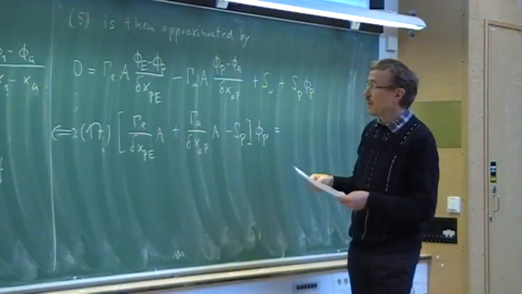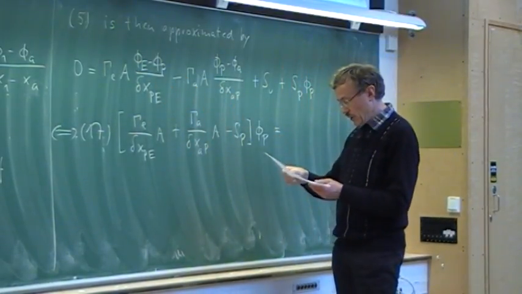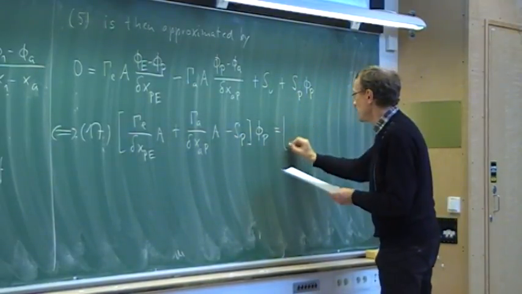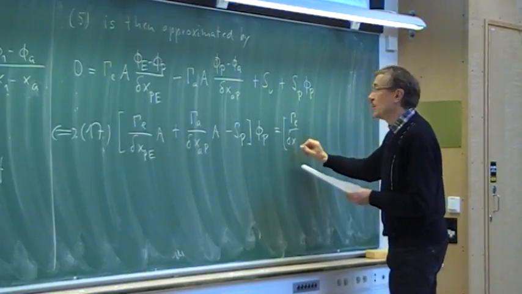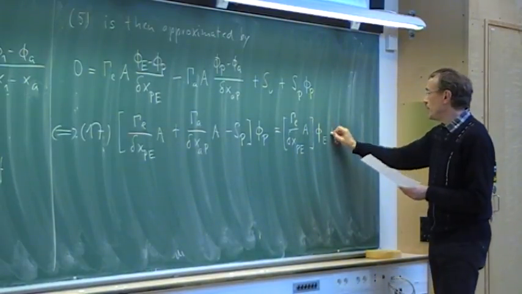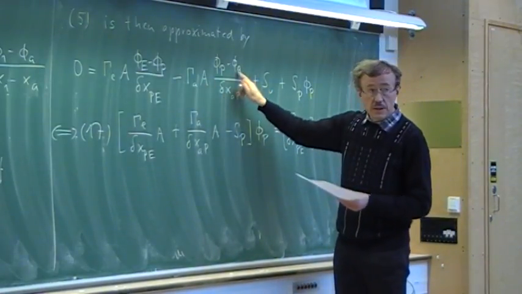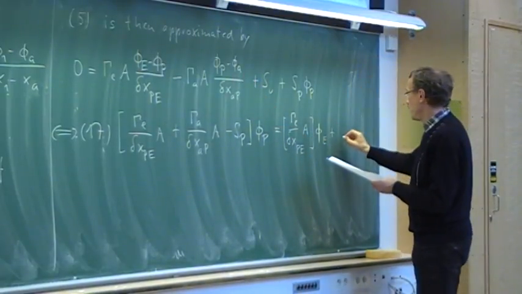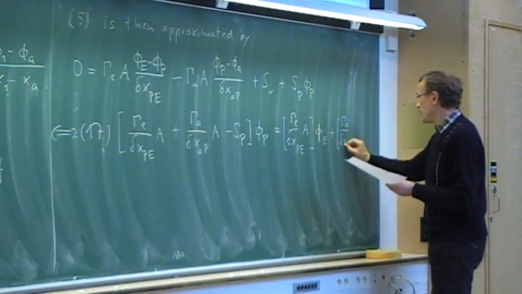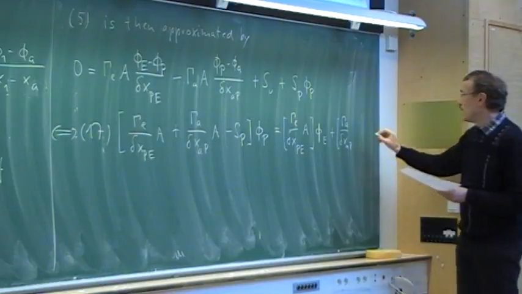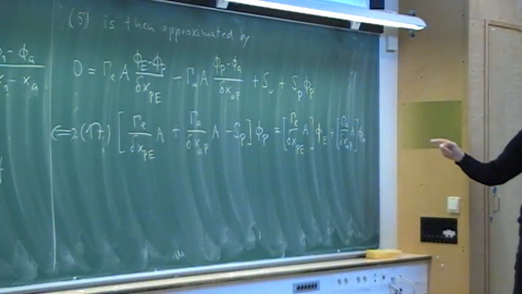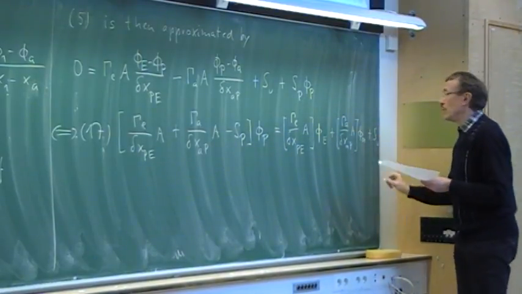On the right hand side, we keep what is related to E and to the rest. Regarding E, you see we get this contribution here. That is gamma E divided by the distance between P and E times the area, times phi E. And we get something here that is actually given by the boundary condition, and that is gamma A divided by the distance between the boundary and the first grid point P, times the area, and that is times phi A. That is the boundary condition that is given. And we have this uniform part from the source term.